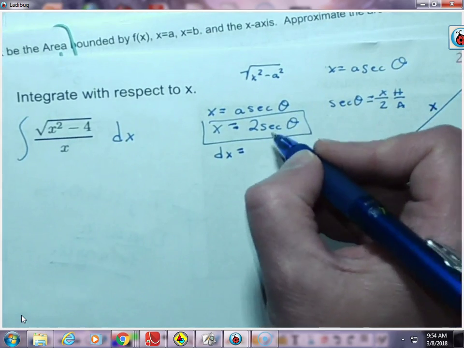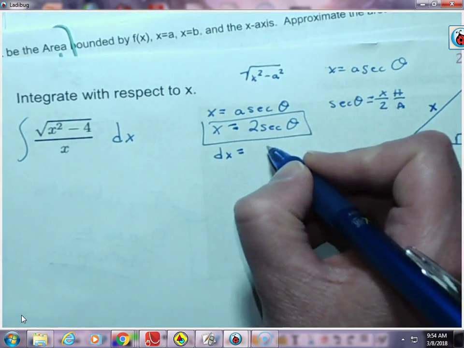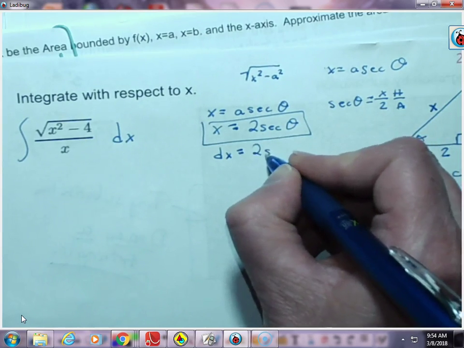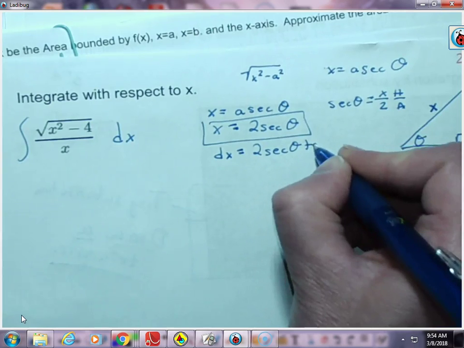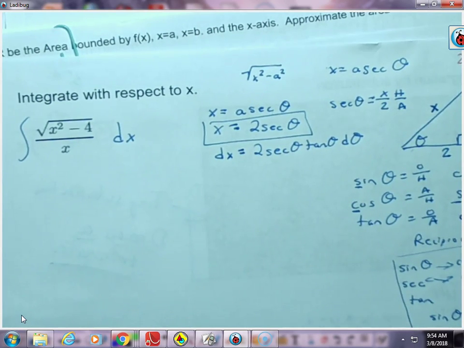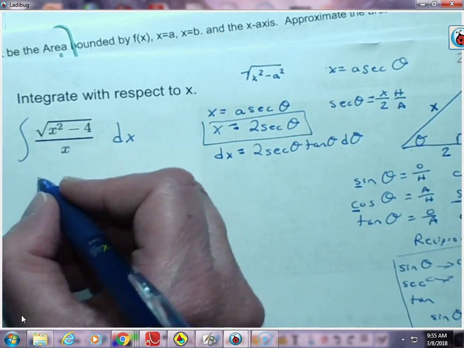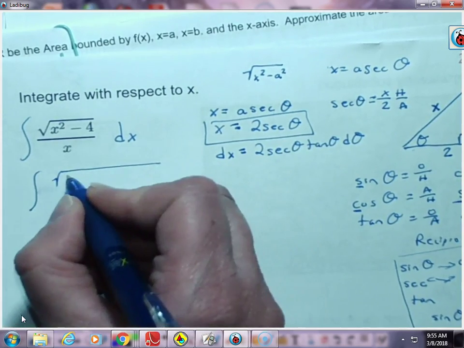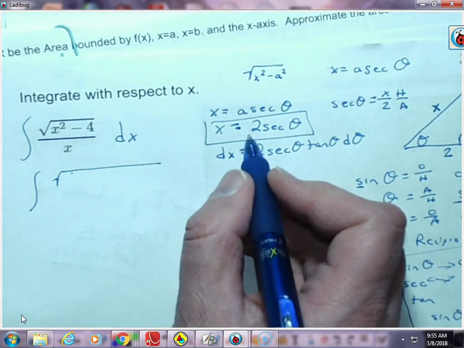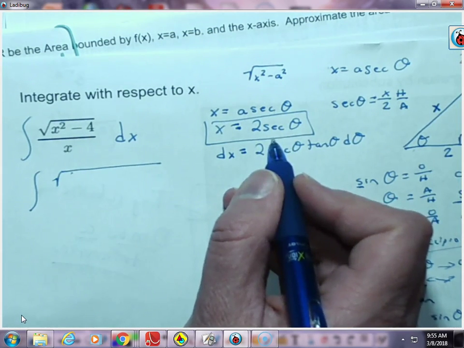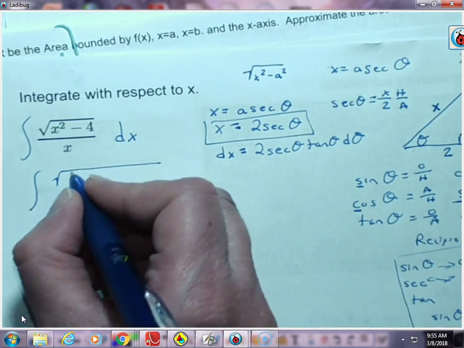All right. So, the question is, what's the derivative of secant? Secant tangent. So, we got secant theta, tangent theta, d theta. All right. So now what we're going to do is substitute into this guy. Okay. So right here, instead of the x, can we go ahead and square that? Like, instead of 2 secant theta, just put 4 secant squared theta? I got a yes from Catherine. That's all I need.